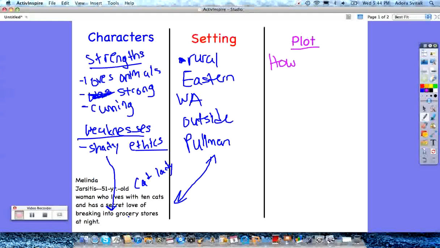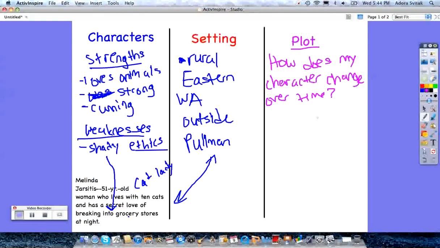So when you think about the plot, you might want to ask yourself, how does my character change over time? And if you need some help with that, just ask yourself, how have I changed over time? If you think it's not very dramatic, consider how I was when I was 10 compared to how I am now at 30. Or if you're a teenager, how I was at 5 to 15. You know that you've changed a lot, and it's not just gaining vocabulary or different friends or a different home, it's your characteristics. You may value things now that you didn't so much then.